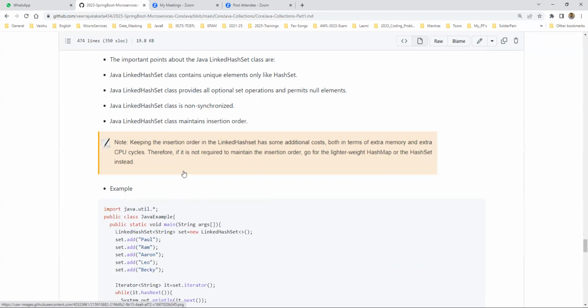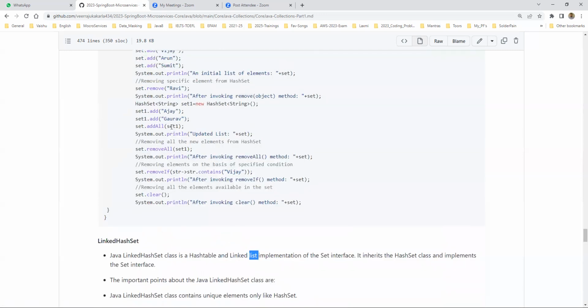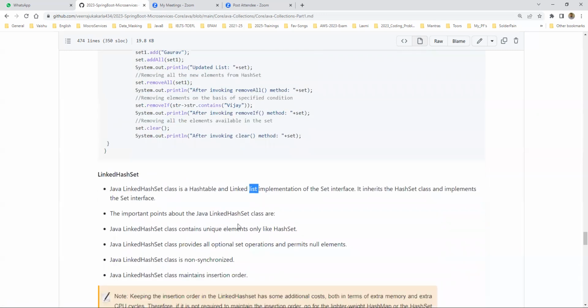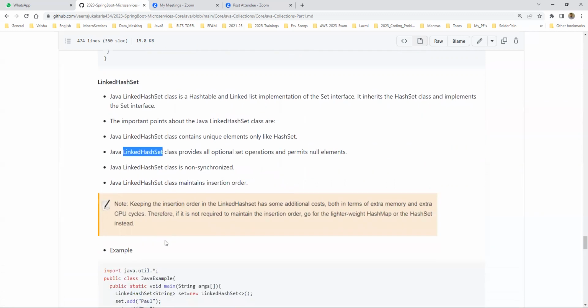So only for that specific requirement you need to use LinkedHashSet. Otherwise you can go for HashMap or HashSet. If you want insertion order and also do not want duplicates, you can go for LinkedHashSet. Until and unless, you should not use it, because it will use more CPU because of these internal features.